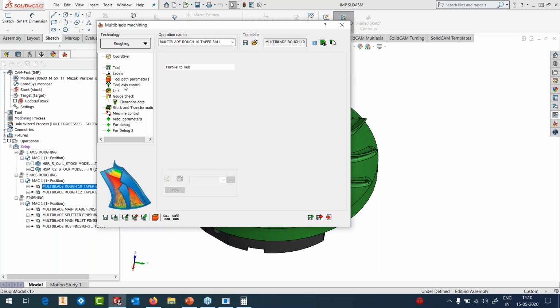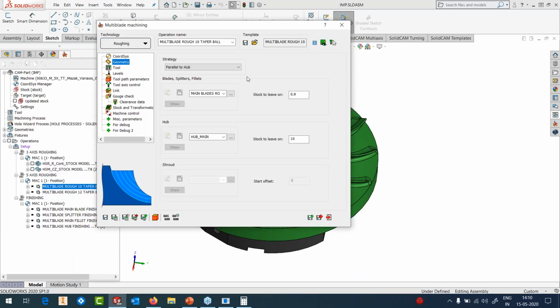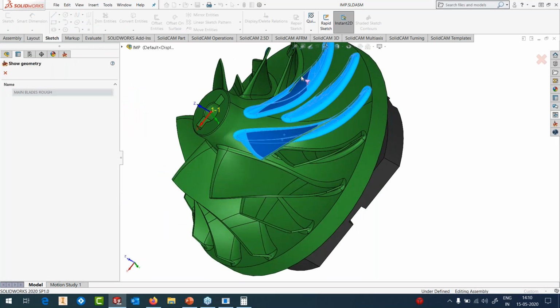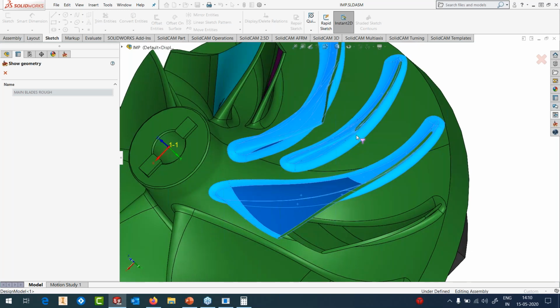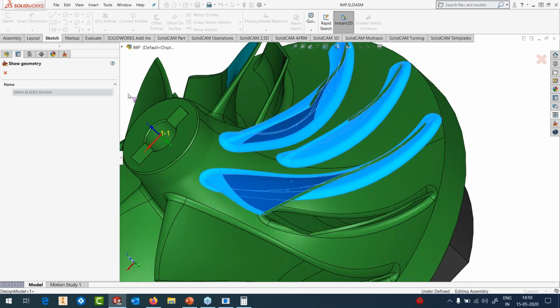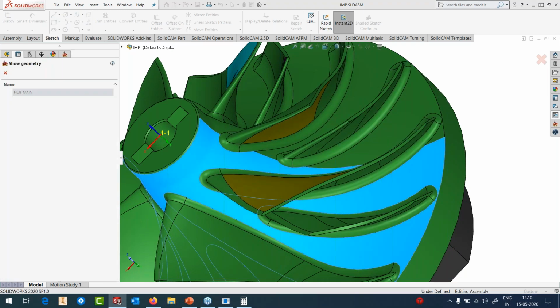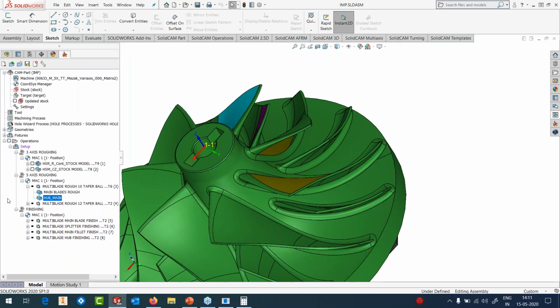So what I have here in the geometry, I would like to show what has been picked. So I'll go here, show. What I've done here is I've picked a group of 2 main blades and 1 splitter blade, including the fillets. Very important, fillets are also included as a part of the blade geometry. So 2 main blades and 1 splitter blade is selected. And I've also selected 1 piece of the bottom surface as my hub. You don't have to select everything, it's not needed. SolidCAM just expects 1 small piece so that it knows exactly how the hub is. Internally, it will do its own calculation of the surface.